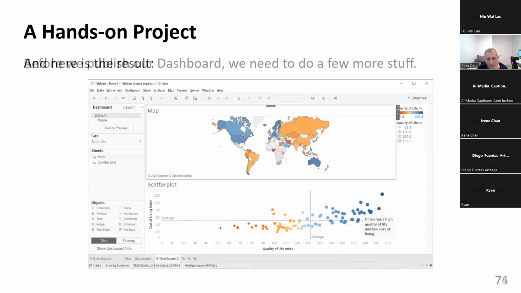So let's go to the next part. We have the map on top and we have these two, but we need to publish this online. Guys, look at this one. We want to publish this online and we need to make it nice, neat, clean, right? So let's see if we can get rid of that title so everybody knows that this is a map and this is a scatterplot. It's not a good name for it.